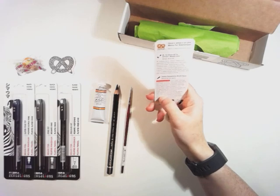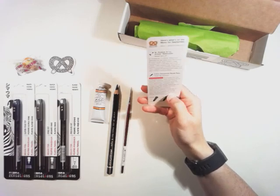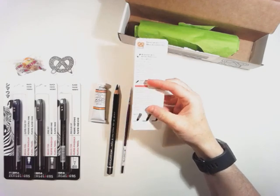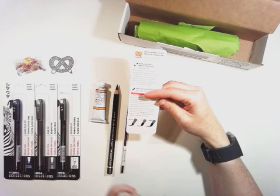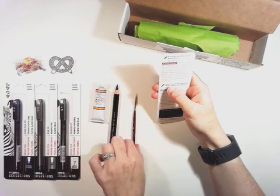The flexible brush nibs have excellent bounce and deliver consistent ink flow, responding to changes in pressure with ease. And here they have a little set of illustrations showing the different sizes of pen nib tip. Sugiwa, next.